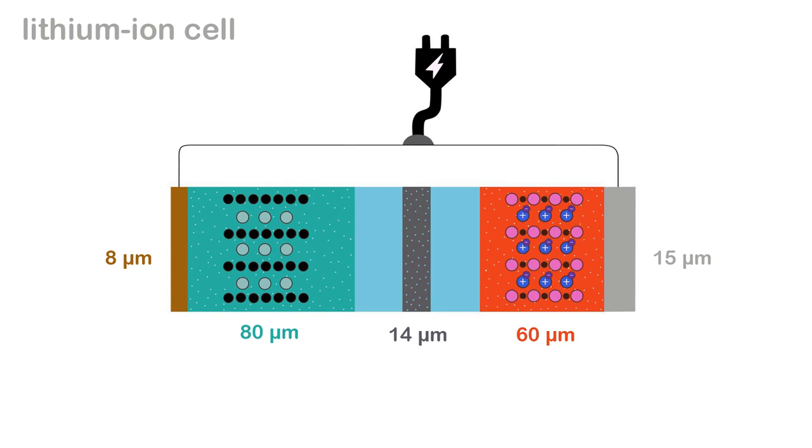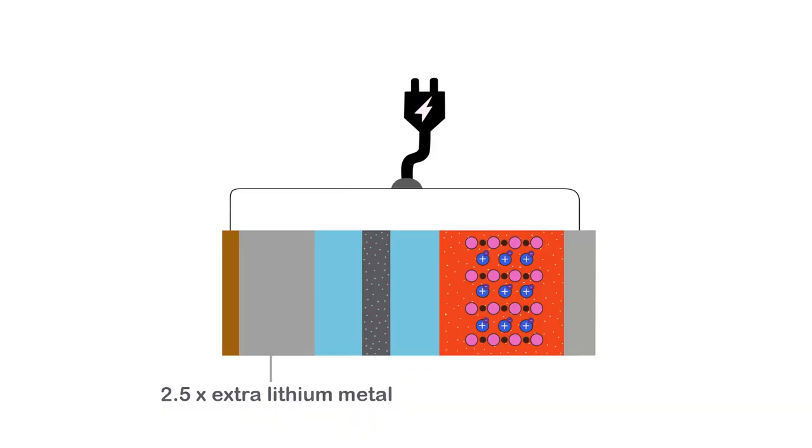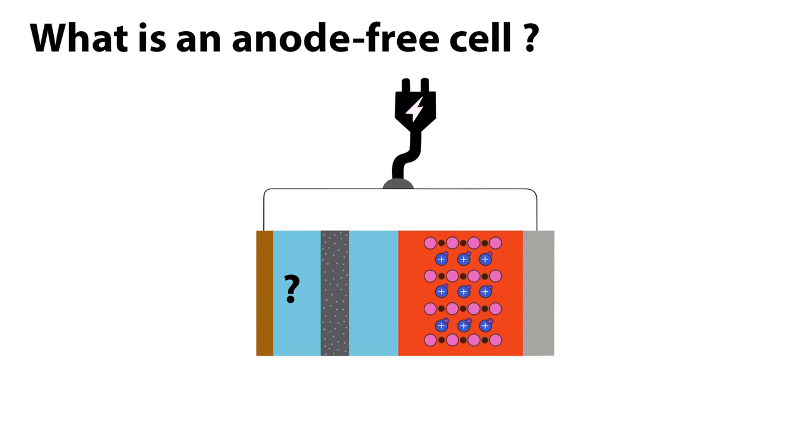There are different types of lithium metal cells. In this particular configuration, we simply substitute the graphite anode with a lithium metal anode. Unlike graphite, lithium is more reactive and it is consumed in each and every cycle, so we need extra lithium in order to achieve a similar cycle life to lithium-ion batteries. Let's say we can achieve this with 2.5 times excess lithium. Theoretically, lithium metal has 10 times the capacity of graphite; however, due to practical limitations, we can increase the gravimetric energy density somewhere from 25% to 50% for this configuration.